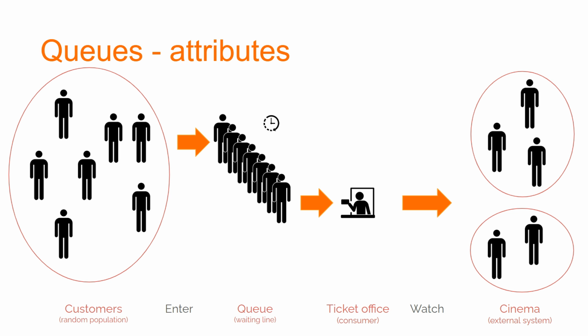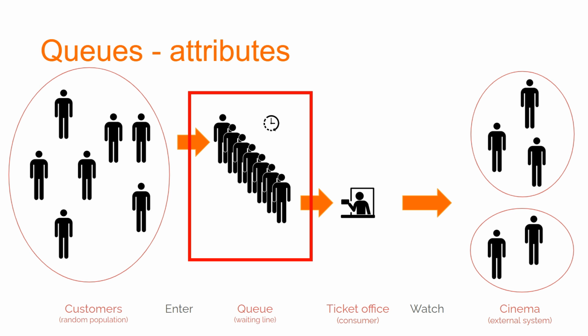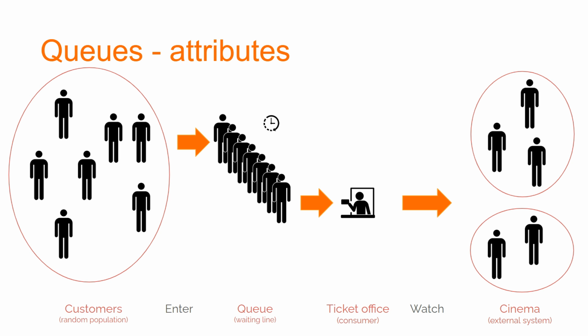Okay, what about the most important queue metrics? Let's do a case study of the example with people standing in line to purchase cinema tickets. Unfortunately, the cinema has a single ticket office only. People will naturally start lining up in front of the ticket office, forming a queue. As you see, it's not an optimal situation. People have to wait too long to be served, so the overall user experience is not that good.